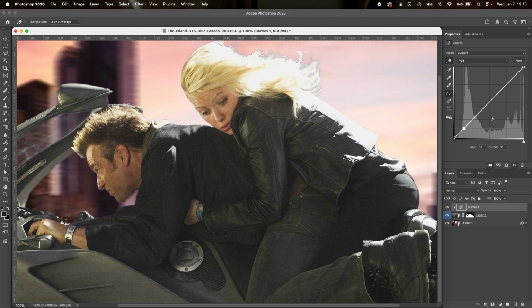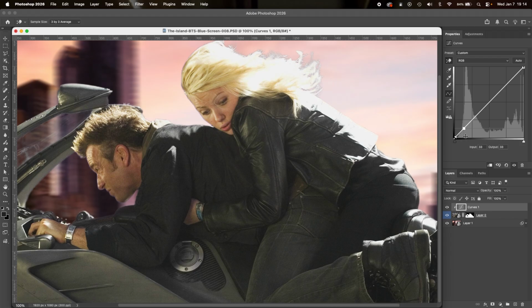This straight 45-degree line means that there's no change from the original values. If I were to move this point up, it would make that part brighter than it was initially. And if I move it down, it'll obviously make it darker.